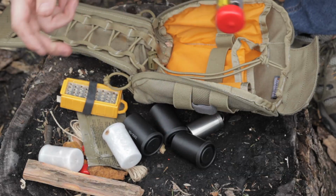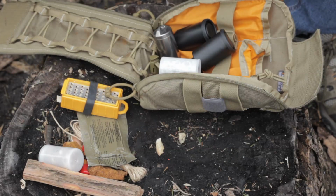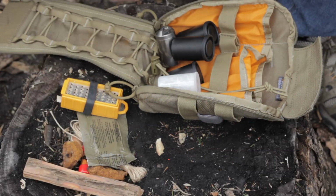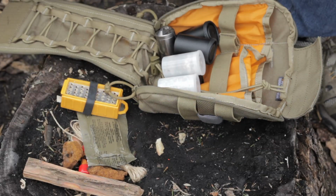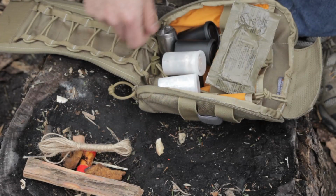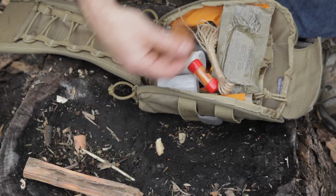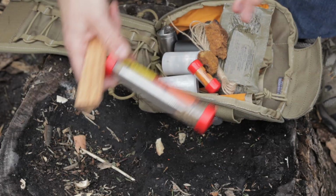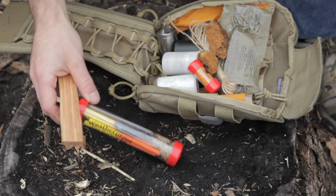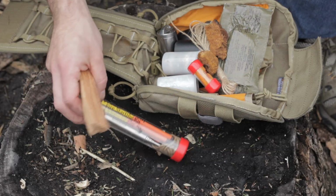Things in here that I use the most: I've used some of these film canisters for fire starters. I've used whole film canisters before, but only because the wood was wet and pretty poor quality, and I needed a fire now. I've never needed my trioxane. I've used 3/4 of one of these fuses. Never needed this. I've used fatwood before, and I've needed my pocket bellows before. Never really needed the Yuko Stormproof matches.